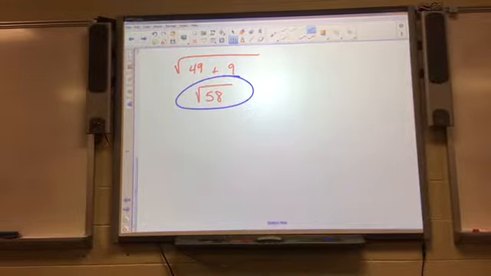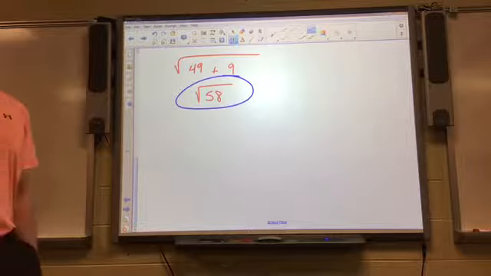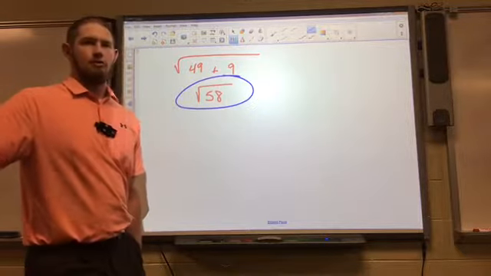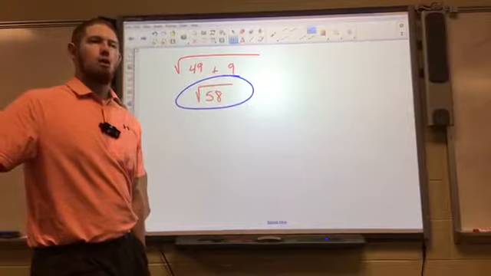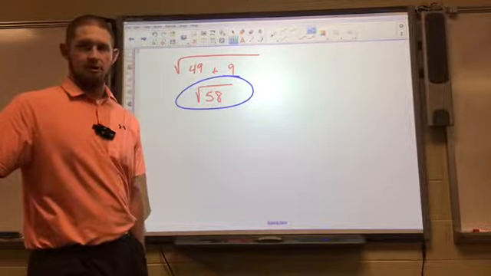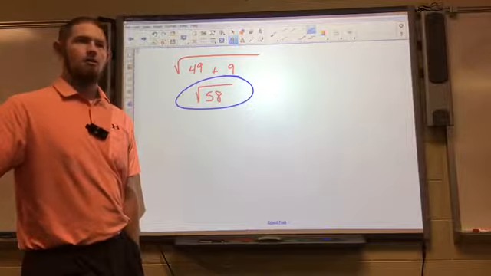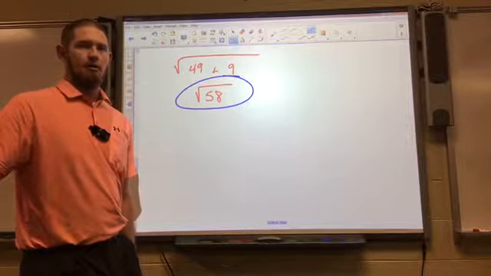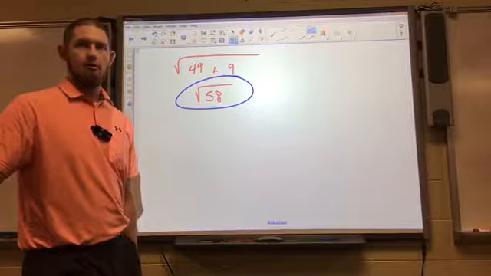The next example, I'm not going to go through it, but let's talk about it real quick because you are going to have problems like this on your homework. It says classify a triangle using the distance formula. So we're trying to decide, is this triangle scalene, isosceles, or equilateral? What does it mean to be an equilateral triangle? All the sides are the same. What about isosceles? 2 of the sides are the same. What about scalene? None of the sides are the same. Okay, we're talking length when we say the same, right?